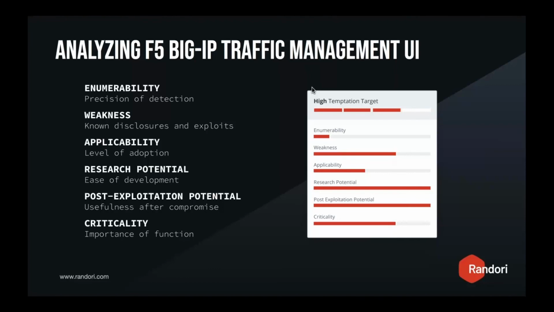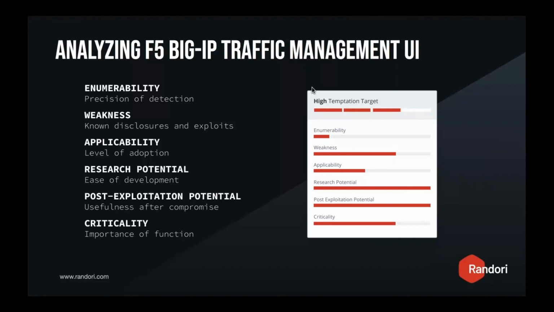So there's an F5, right? And that can range from, can I even tell that there's an F5 there? Maybe I can just tell it's an IP address, but then I can tell it's an F5. Maybe I can tell the exact version of the F5, the major version, the minor version, the patch version. And then that goes all the way to, can I detect something about the configuration that's going on with that F5? In this case, the enumerability of this F5 device is actually pretty low. I can't tell much about it other than it is an F5 and that it is the TMUI interface. I can't tell if it's patched, or maybe this has been mitigated, that kind of stuff.